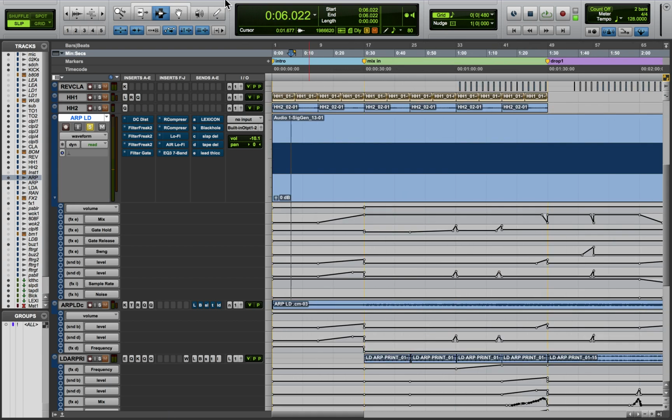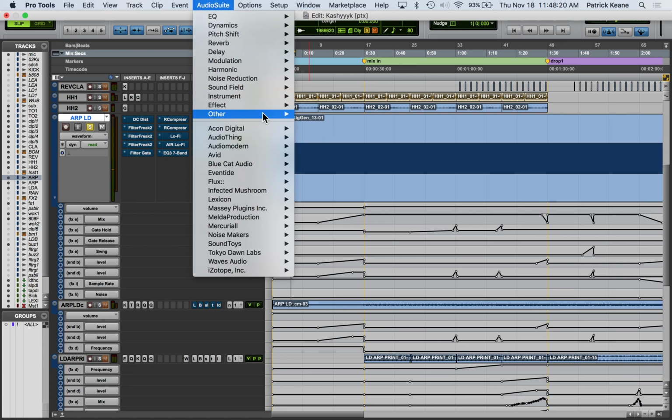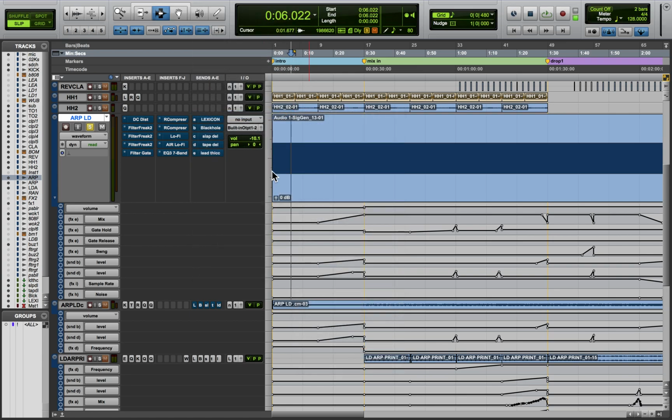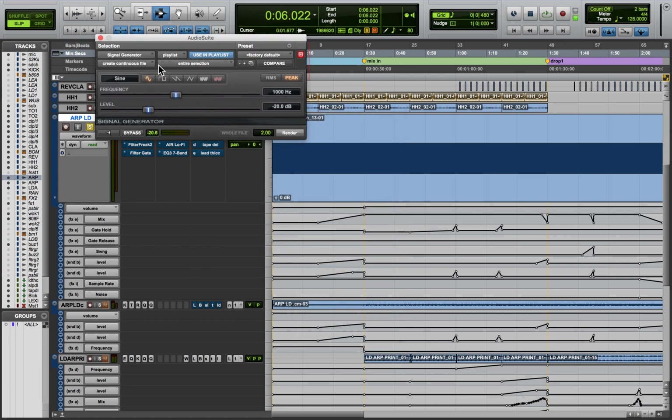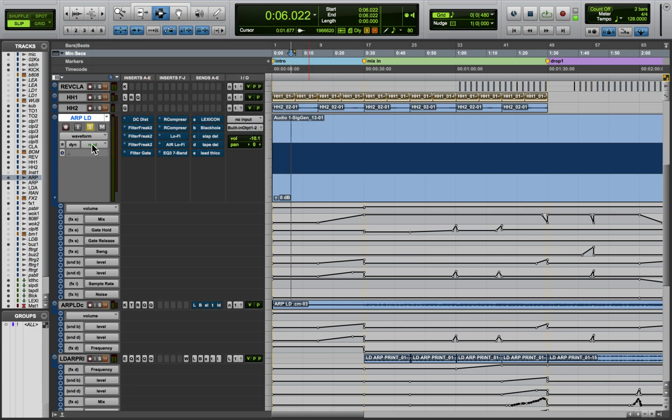And same thing, I made that with the signal generator, just typing in the same frequency that the kick was sitting at, so G sharp. And that's where an analyzer really comes in handy, to double check that your math is adding up. So now I start with the sine wave.